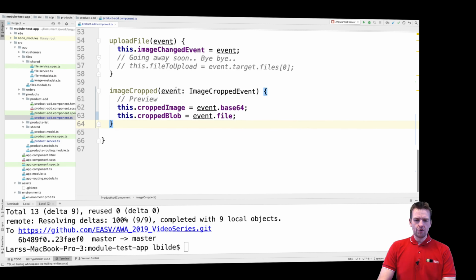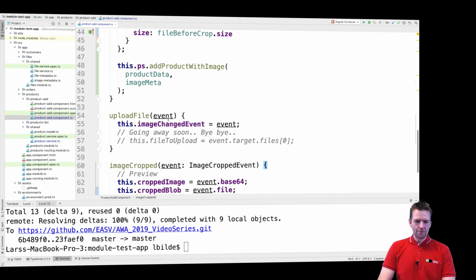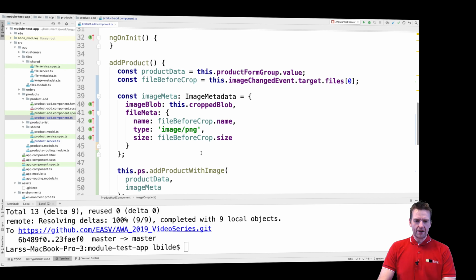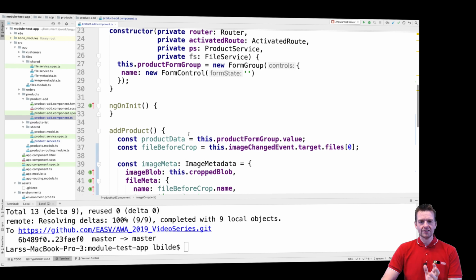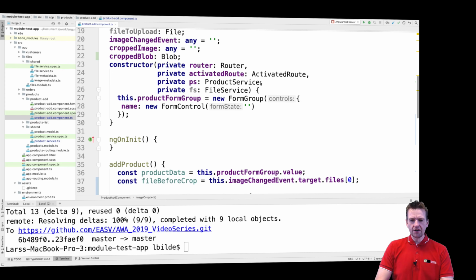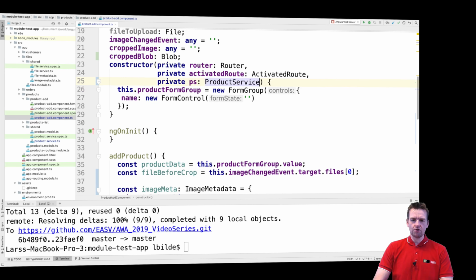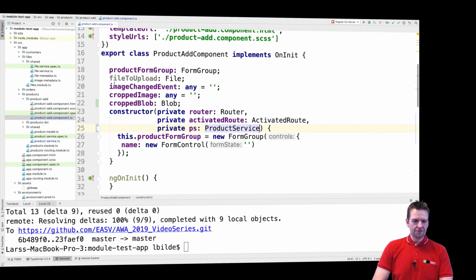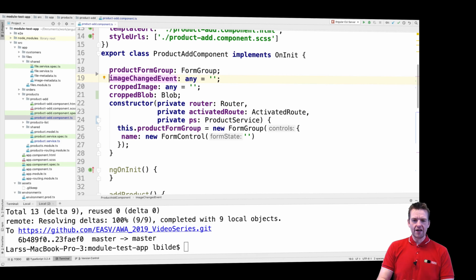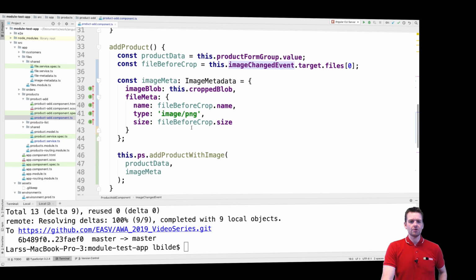There we go. Now we only have these two files whenever we crop an image, and we only have this small add product right here, and that could even be simplified even more, but let's not do it this lesson. We'll just keep building this. Another thing you'll notice is I don't need the file service in here anymore, so let's get rid of that. I don't need the file to upload in here anymore. Let's get rid of that. And now we pretty much have a pretty simple component.